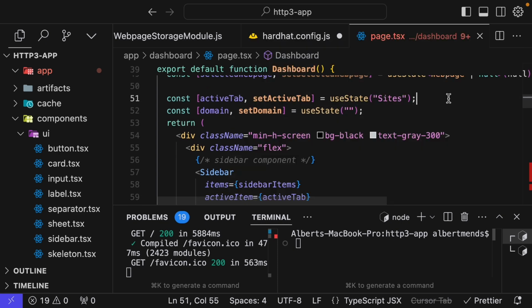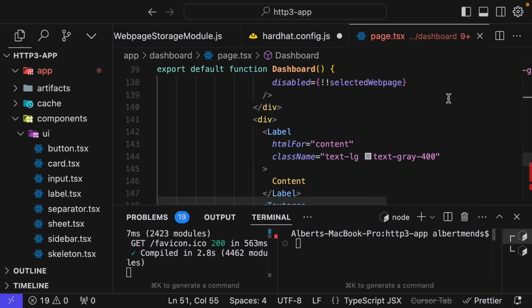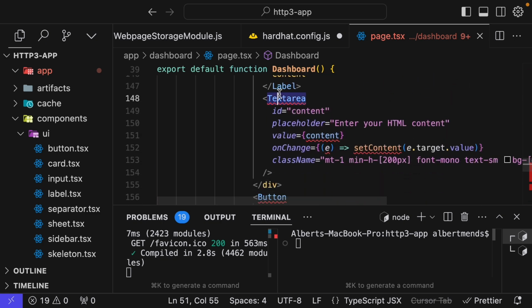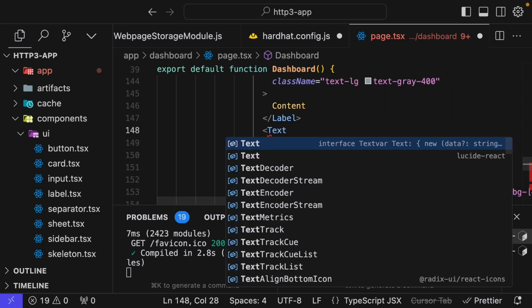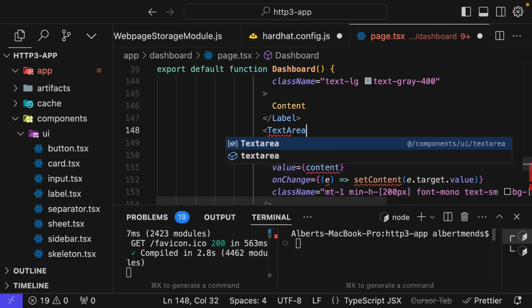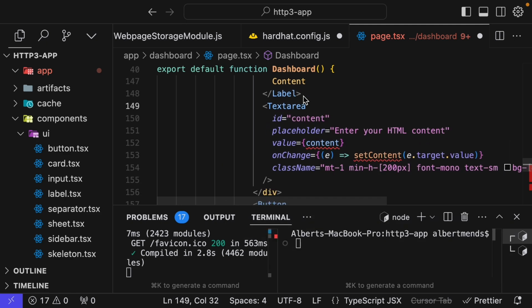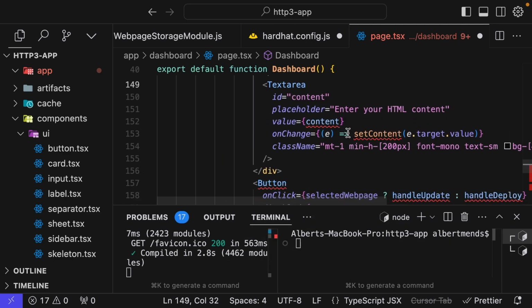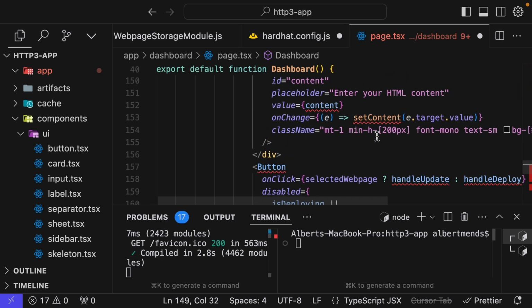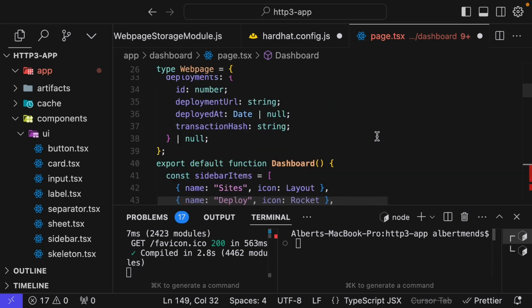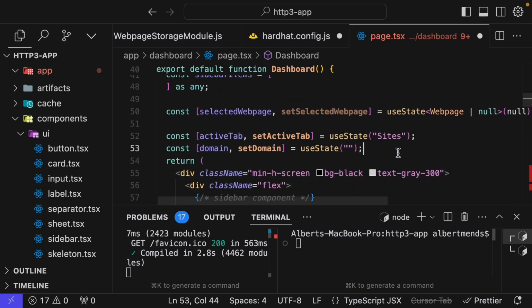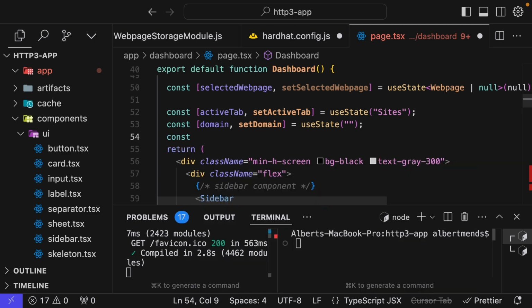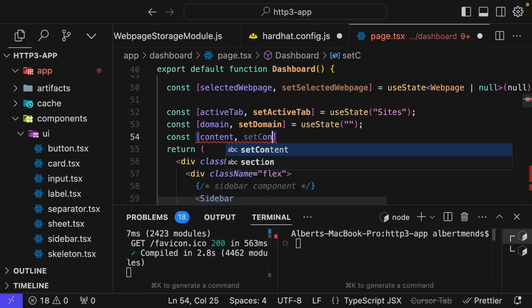Next, let's import the text area. Text area. And create a state for the content and set content. So right beneath this, we are going to create a state for content and set content. It's going to be a use state.